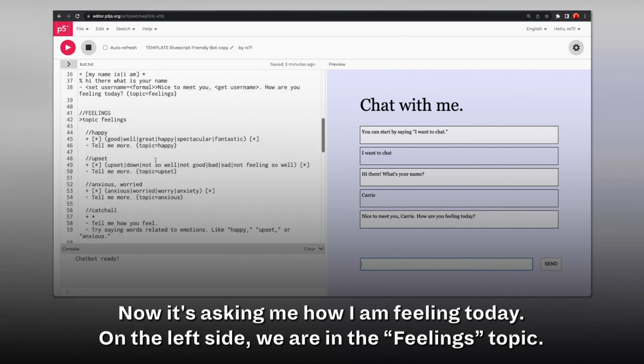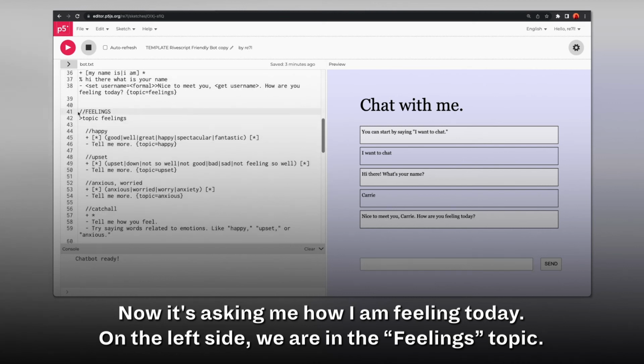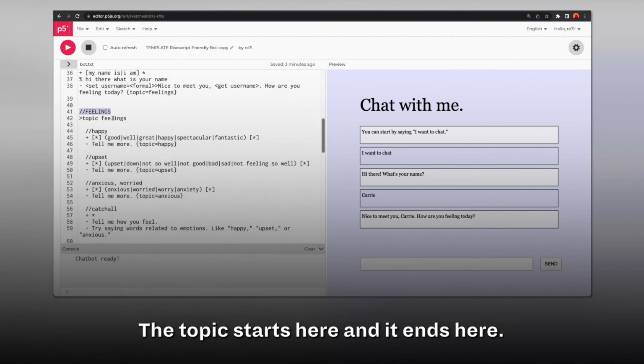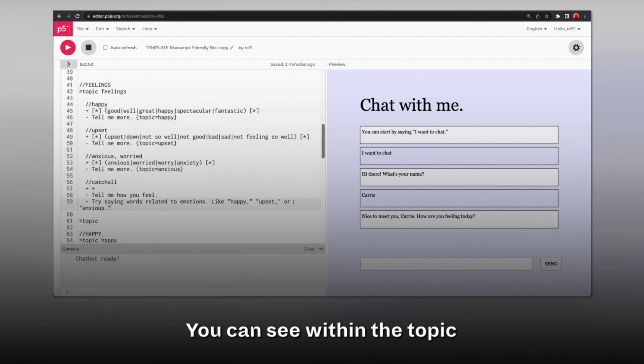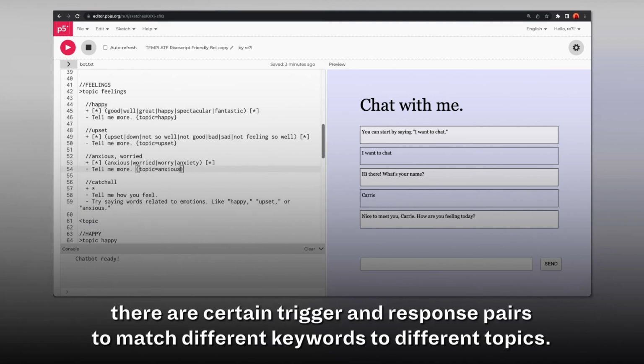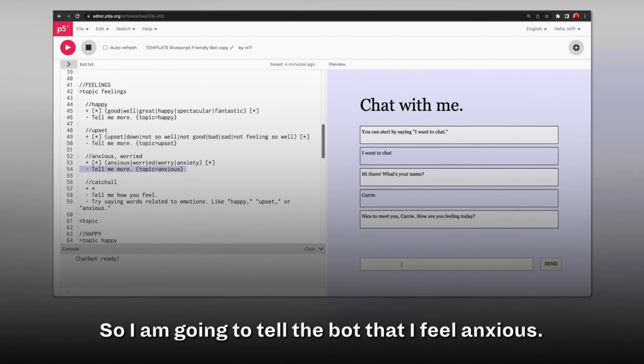On the left side, we are in the feelings topic. The topic starts here and it ends here. You can see within the topic, there are certain trigger and response pairs to match different keywords to different topics. So I am going to tell the bot that I feel anxious.